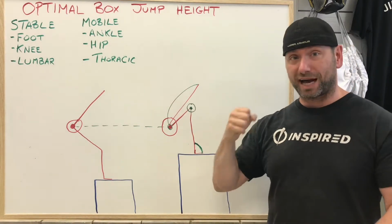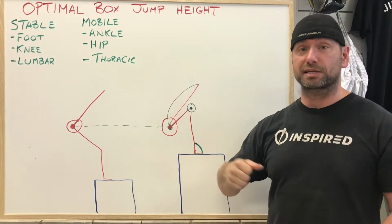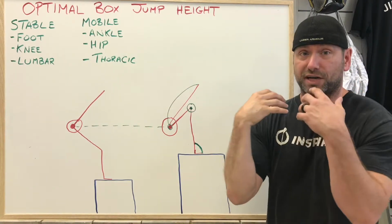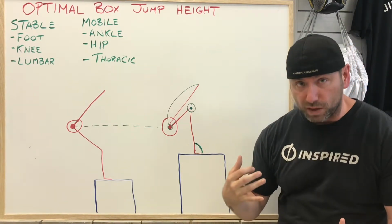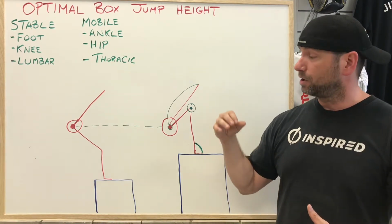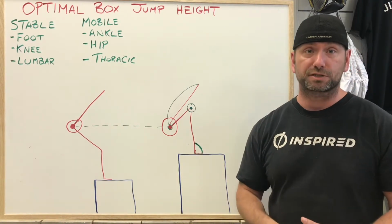That lumbar spine, that's where you can really almost see that impact travel through someone when they hit a box that's too high or a jump that's really out of their comfort zone. And that thoracic spine, they're going to have to really fold over, as you can see in my beautiful artwork here, that they're going to have to really roll into that just to try to get enough depth. Your body is going to make you get into these really poor positions so you can land whatever jump that you're trying to accomplish.